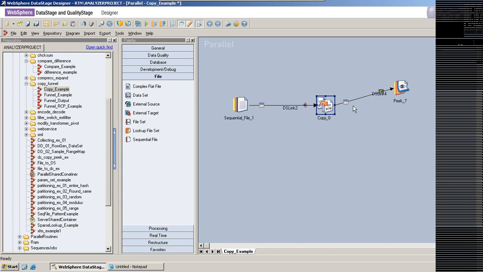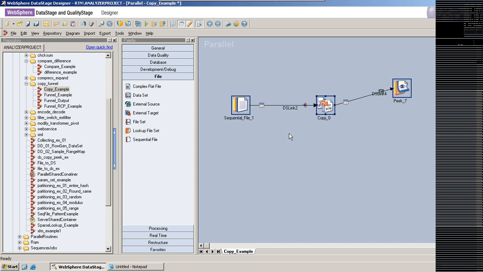Why? Because if there is only one output, and if you are not going to write any logic inside it, there is no need of having a copy operator. So by mistake, if a developer writes this sort of design, DataStage sees this and thinks, what is the purpose of having a copy here? Unnecessarily, if it implements copy, one more operator comes in between in the job design. So your job design is awkward, and it actually hits your performance because unnecessary operators come in between. So even though you have placed the copy operator here, as you have only one output, while generating the hash code, it skips this copy operator.